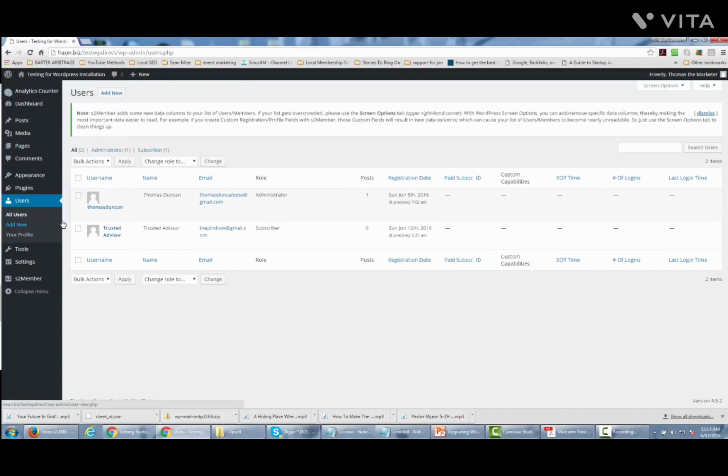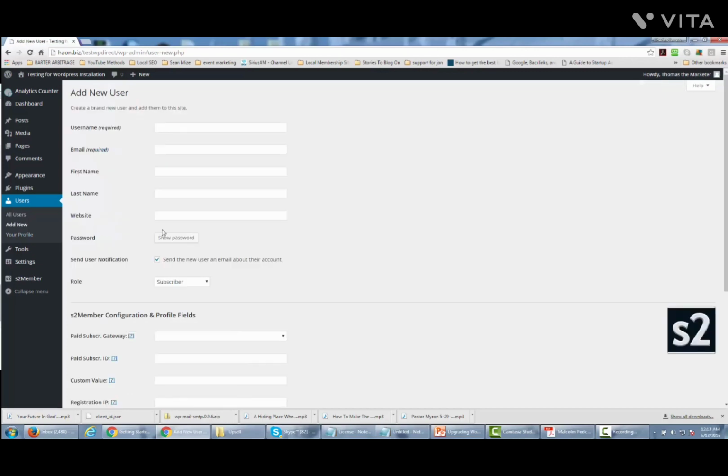And what you'll notice if you want to add a member to your S2 Member membership is that you will just click Add New as you normally do. You'll be required to give your customer a username as well as an email, and we're just going to enter one in here now. Okay, and once we've written this in, then we want to give our user a role, and this is where we'll choose the S2 Member level that our user is going to be on.